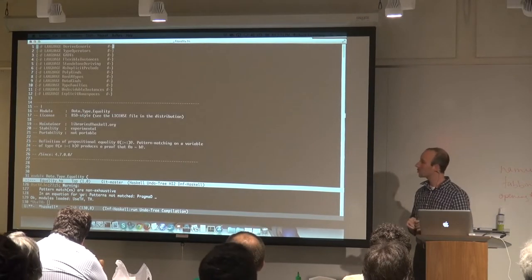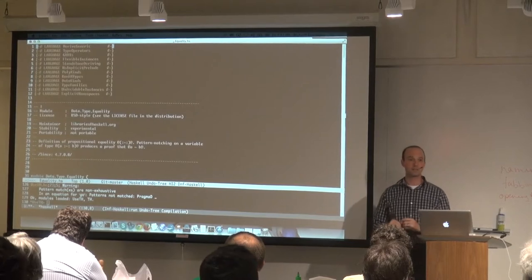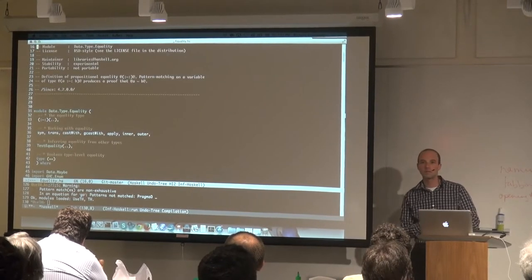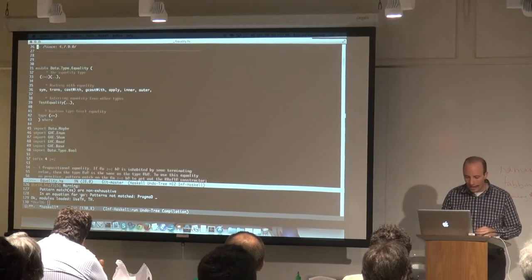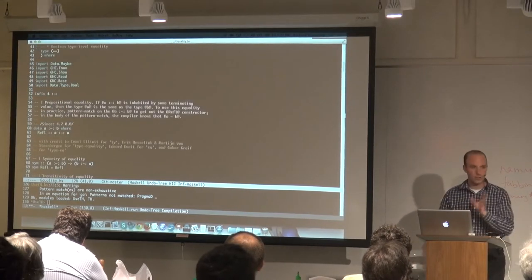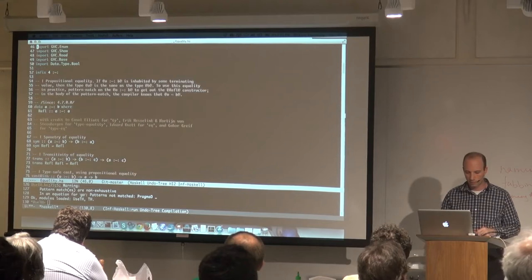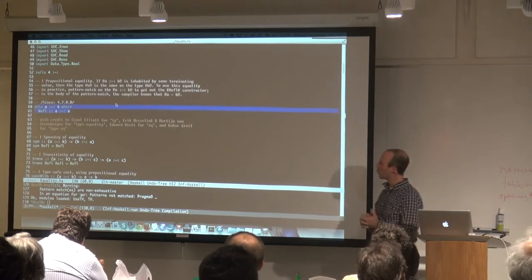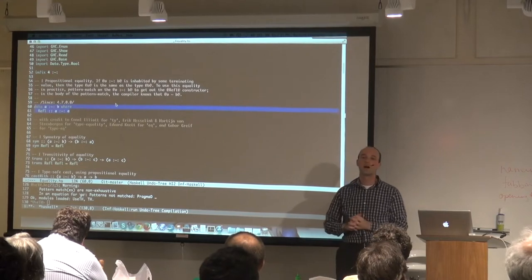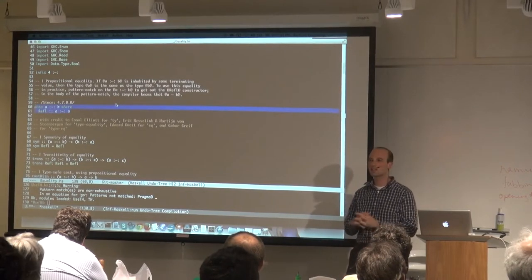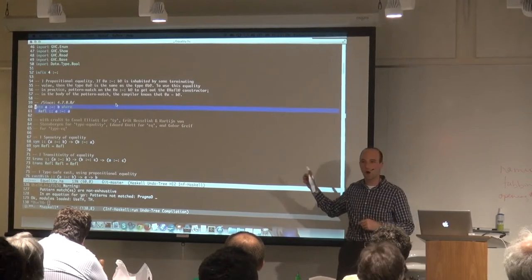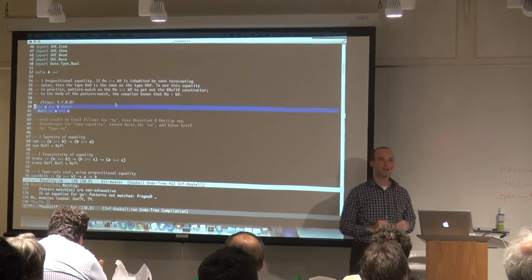So this is actually a module that's in base in 7.8. Right now, you can use this today. It's called Data.Type.Equality. And it defines, I haven't modified this file at all for the presentation, this very particular GADT. In some sense, this is like the canonical GADT that powers them all. If we only had this one, we could do all of the others with a lot of these things.